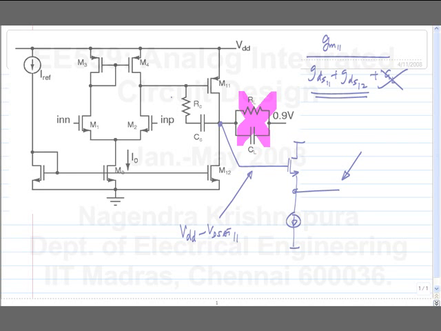Okay, so what will I do? Now, I want to increase the gain from 500 to maybe 10,000. First thing is, I try to increase the DC gain by increasing the DC gain of this stage. Now, I don't have to use a simple differential pair here. I could use a telescopic cascode. So, that will straight away increase the gain of the first stage without doing anything to the second stage.